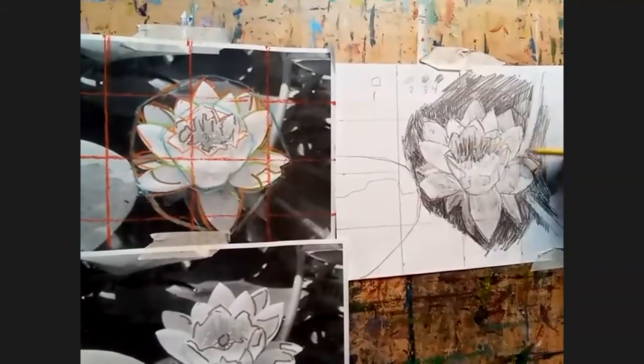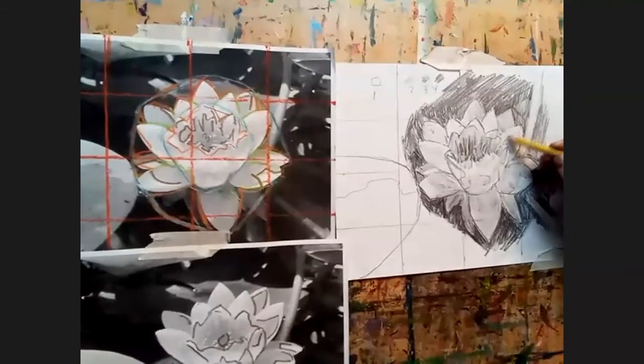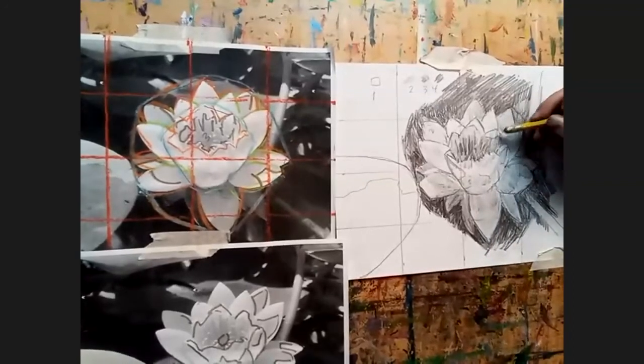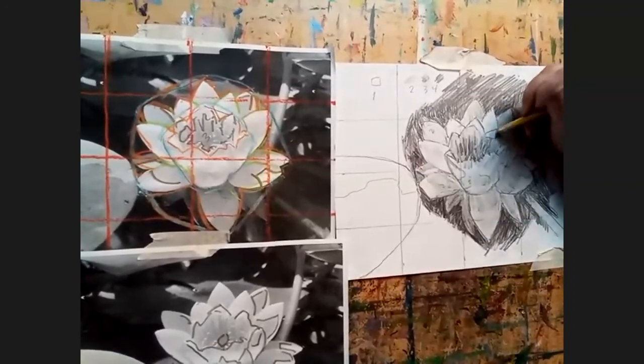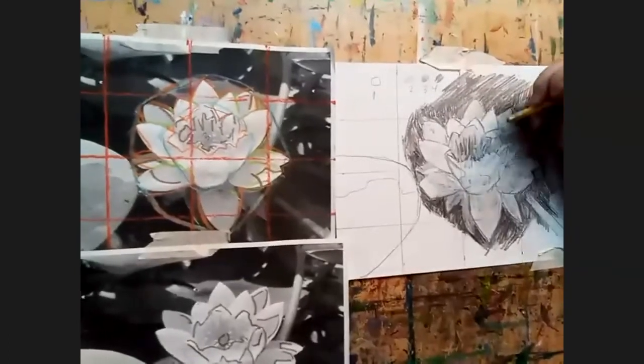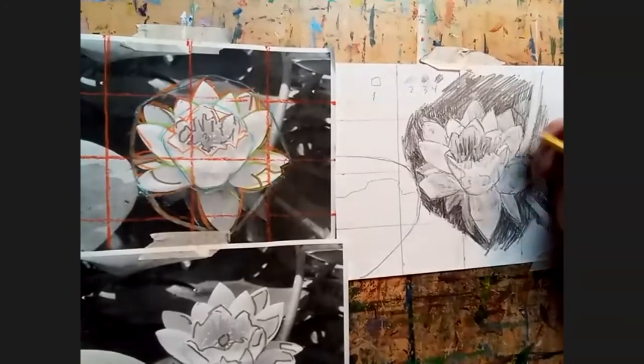You might find that you like using your pencil in a way to create marks that feel like they mimic what's happening with the object. You're going to have a very unique way of doing that. Everybody does. I use my eraser a lot.